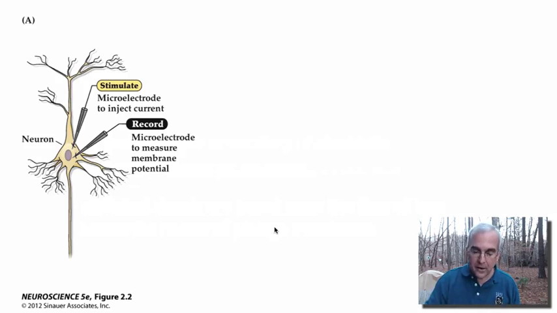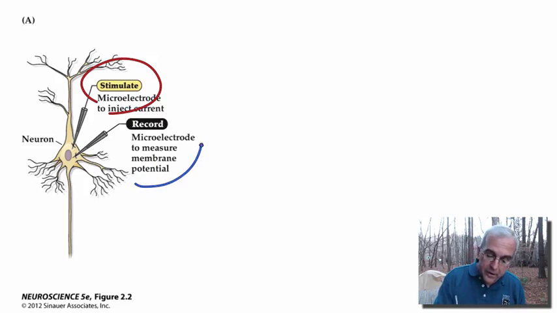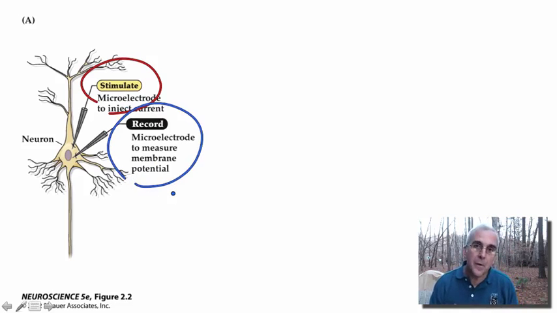So we have two microelectrodes. We have a stimulating electrode, which we can use to pass current into the cell, and we can either inject negative current or positive current and affect the electrical behavior of the neuron. Well, we can record that behavior with a second microelectrode. Now, let's begin the experiment by first putting that stimulating electrode in place and then just leaving it alone. We'll come back to that in just a moment. And meanwhile, we'll approach the neuronal plasma membrane with the recording microelectrode.